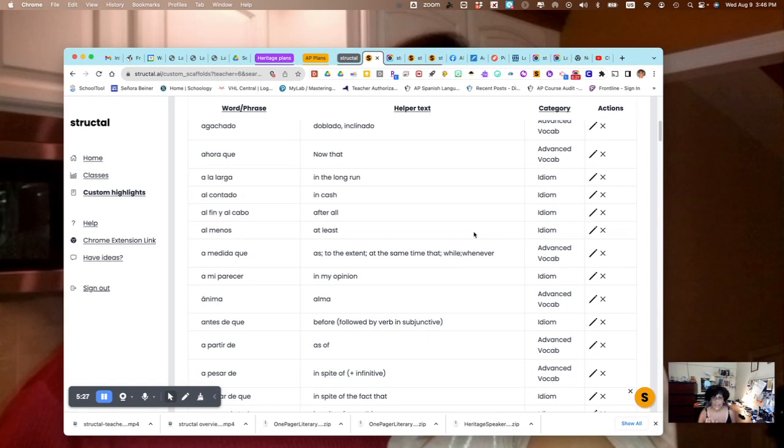This is really great when you get together as a department and you say, this is a vocabulary list that we want all of our students to know for whatever theme by the end of the year, so that it reminds them where it is, and every article that they read, every article that they use structal on, it just keeps bringing it up and reminding them that that's one of their vocabulary lists because it highlights it for them. So it's really easy.